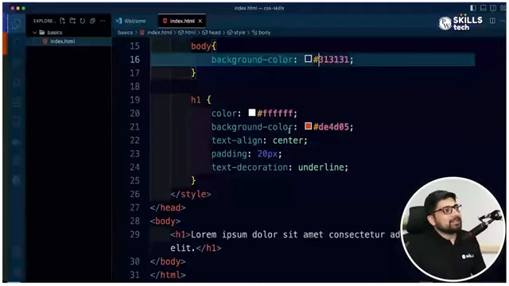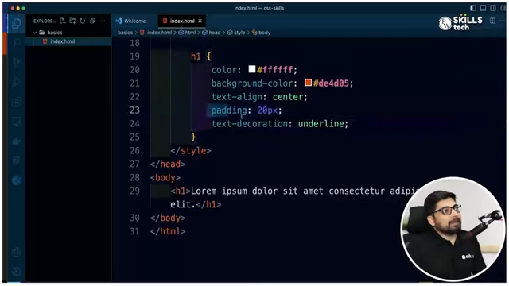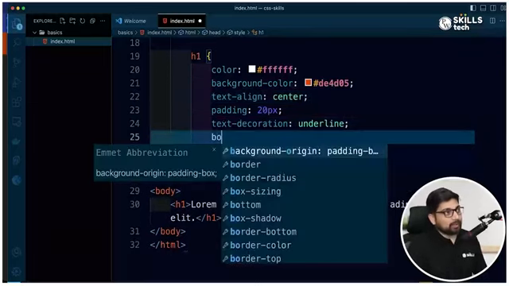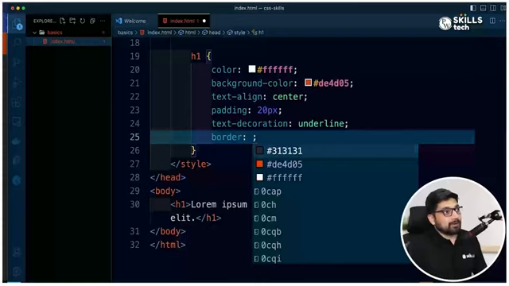Okay, so we have understood the concept of padding. One more thing which is going to bother you a little bit is how the padding and margin work, so you'll see the margins as well. Now in order to understand this, we need to give this H1 a little bit of a border as well to understand what is happening and how it is happening. So let's give this H1 a little border. Again, you understand the border property just like this.